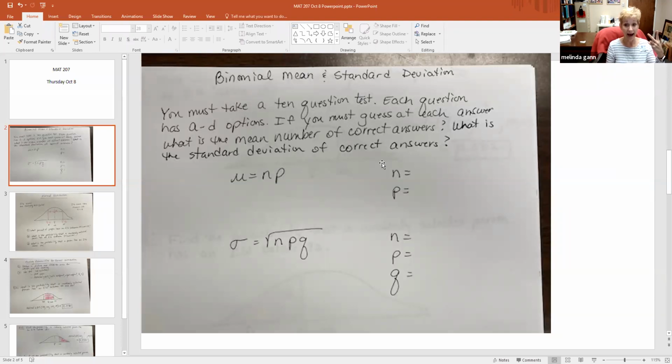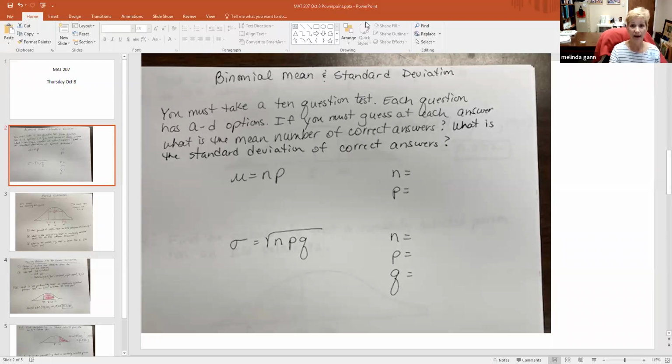So that's binary. What's your chance of getting every question right? Now think about it. A, B, C, D. What's your chance of just guessing and getting the first question right? Do you see that it's 1 out of 4? Because there are 4 options and only 1 is right. If you guess at number 7, because you're just guessing and there are 4 options and only 1 is right, your probability of getting it right there is 1 out of 4. So this is a binomial problem.